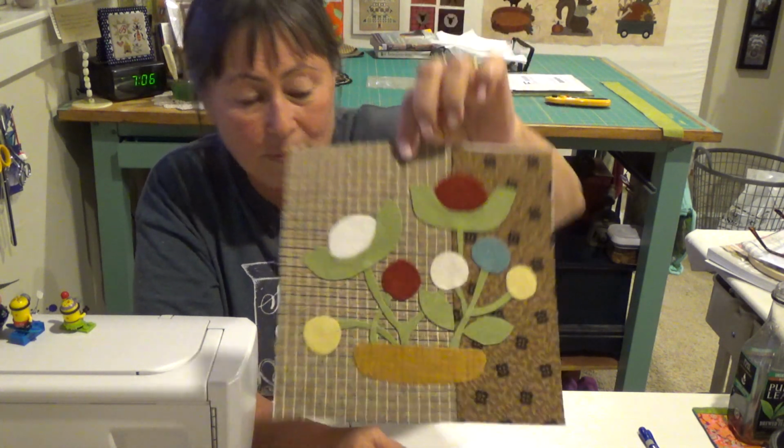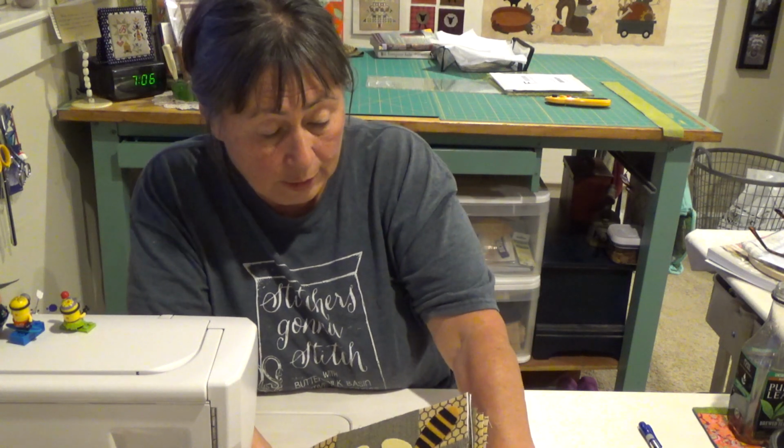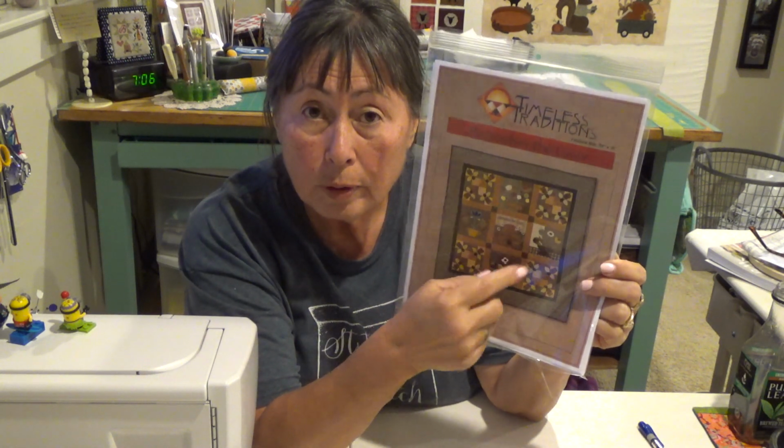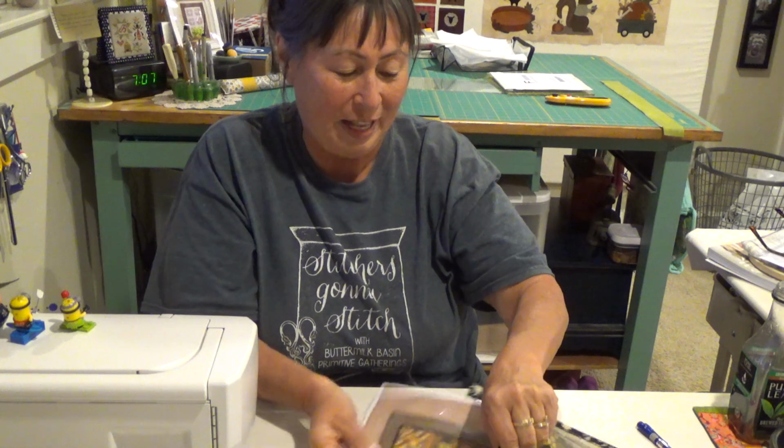Now I just have a whole lot of stitching ahead of me. The thing about this pattern is I absolutely love it. There's no two ways about it. In fact, I have several of Norma Whaley's Timeless Traditions patterns because I love them. But with this pattern, sometimes the drawing doesn't match the colored picture exactly. So I was using the colored picture for color placement, and I took her primitive drawings and put them on the soft fuse, and I realized she's adjusting as she goes, just like I do, even in her own pattern. So what I want to encourage you is not to be discouraged when things don't look just like the designer intended, because even the designer didn't do exactly what she drew.